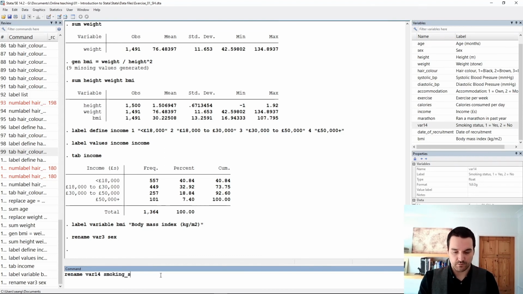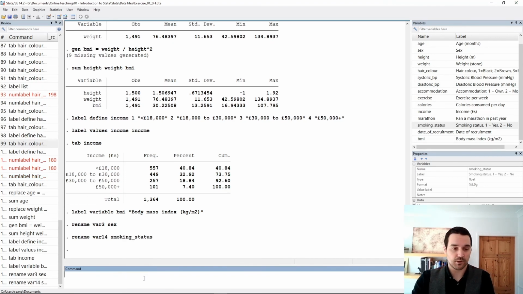Let's rename it to smoking status. This is what's called current smoker in the lesson data set, but we're going to call it smoking status here. If you call it current smoker, fine. If you call it anything else, smoking, smoker, whatever, as long as you know what it means and it refers to smoking status, perfectly acceptable.